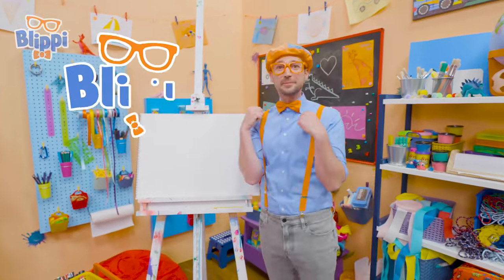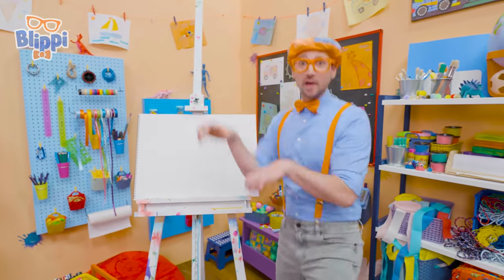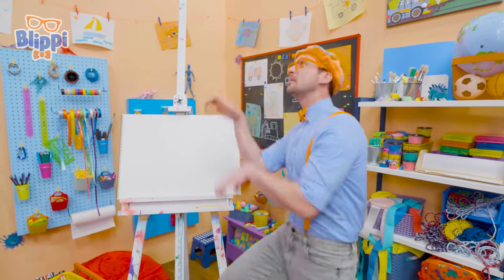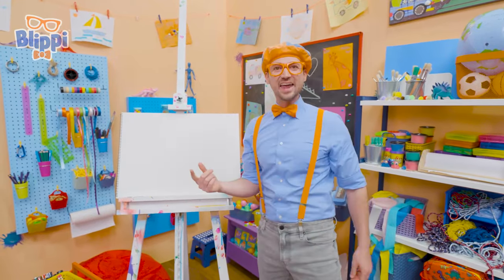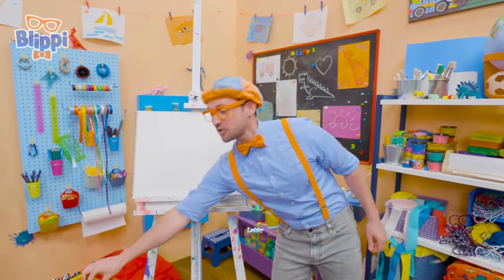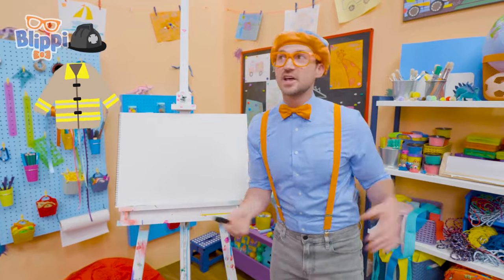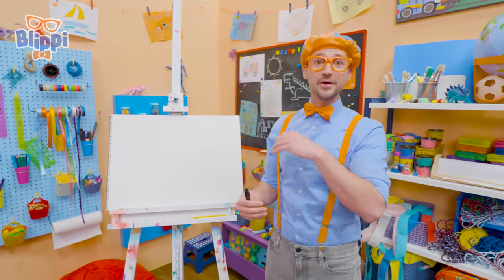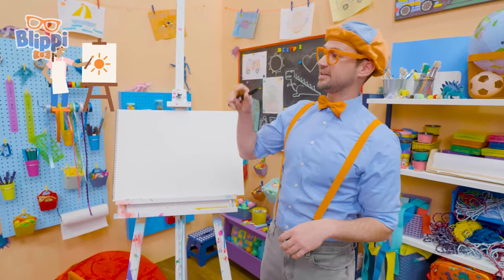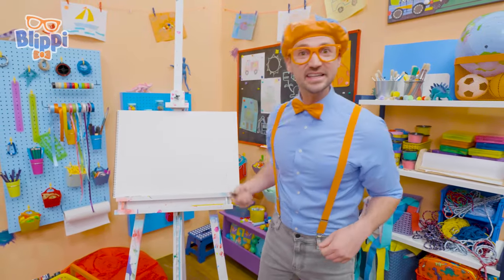Hey, it's me, Blippi. Whoa, I'm climbing up a ladder. I'm acting like a firefighter to save someone. I'll come help you! Hey, why don't you and I draw a ladder? Ladders are so useful. Yeah, for firefighters. So then they can get up to the top of the building and help people. Or maybe you're a painter and you need to get up really high to paint the ceiling.